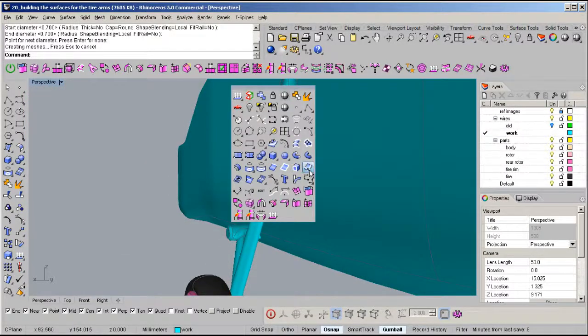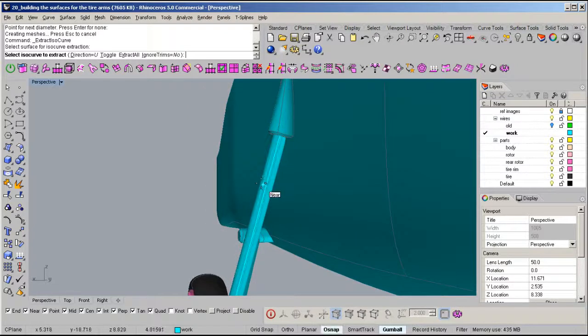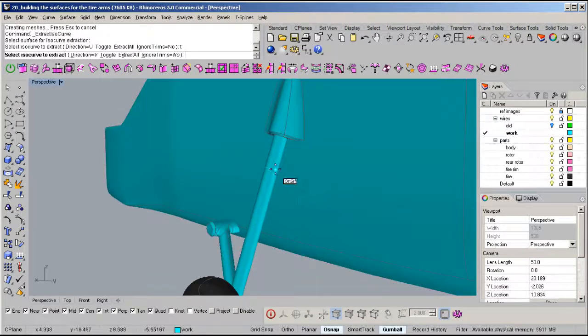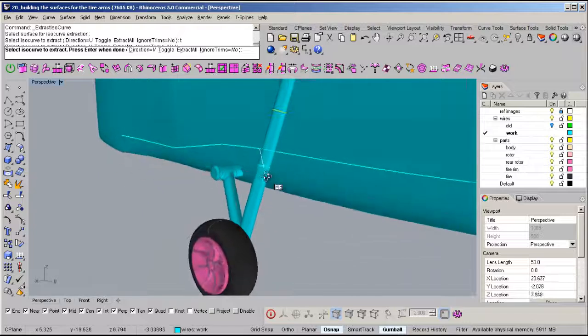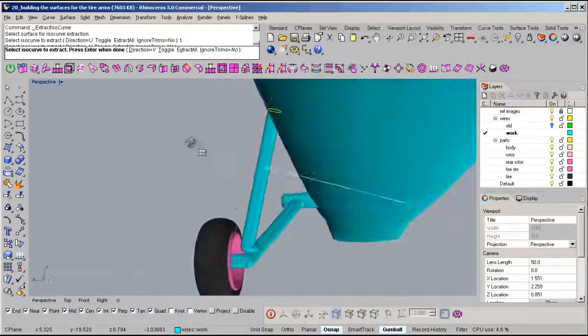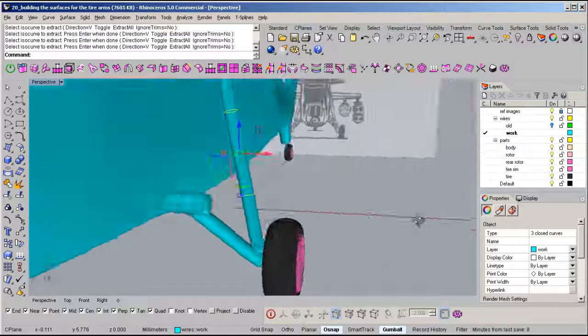Let's draw an isocurve, switch a toggle so it's right about here. And we'll do one here and a little bit one up here. Okay.